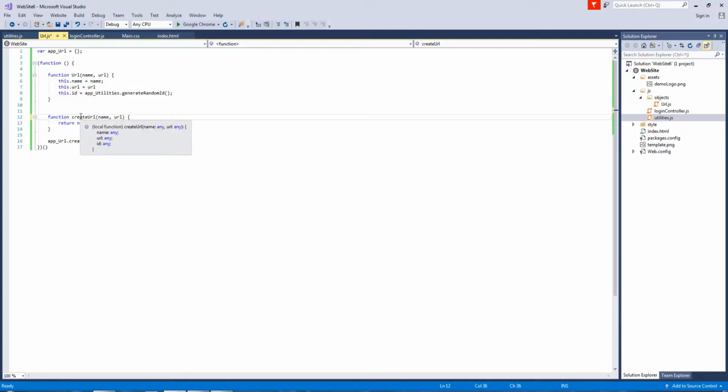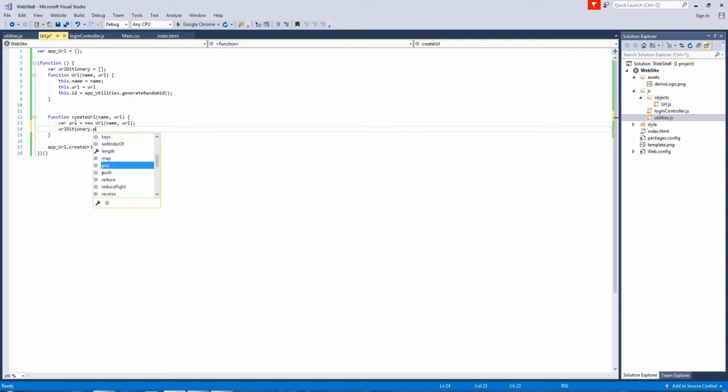Why have I made a function that creates the URL for me and not just copied this line here? Well, the reason is because you never know what you're going to also need. Maybe I'm going to need a map or URL dictionary, and maybe I'm going to need to push this URL into maybe not a dictionary but a URL list.